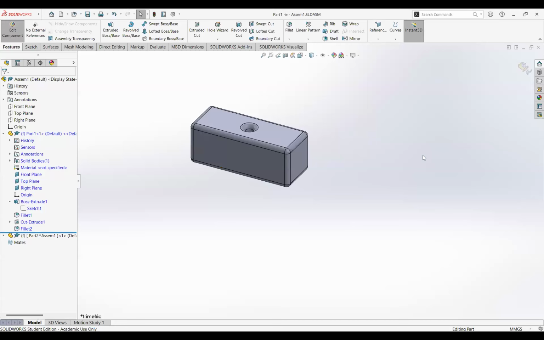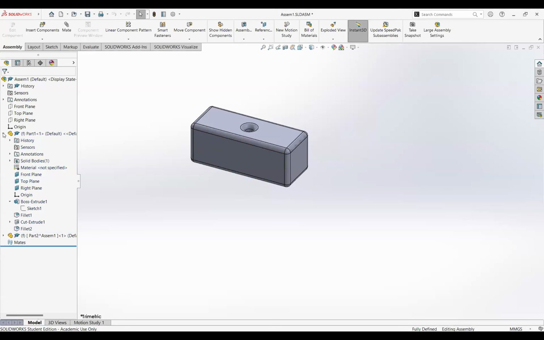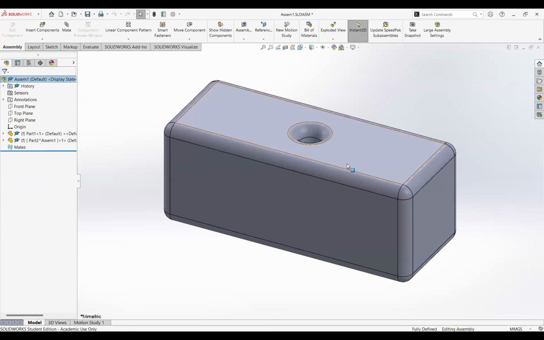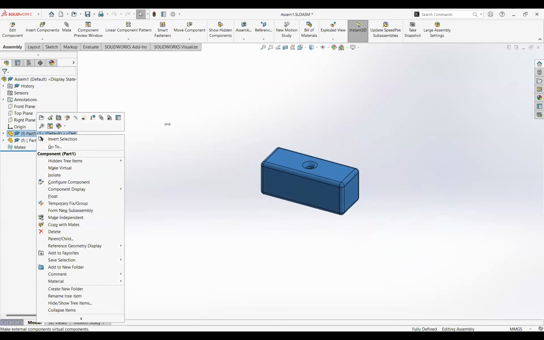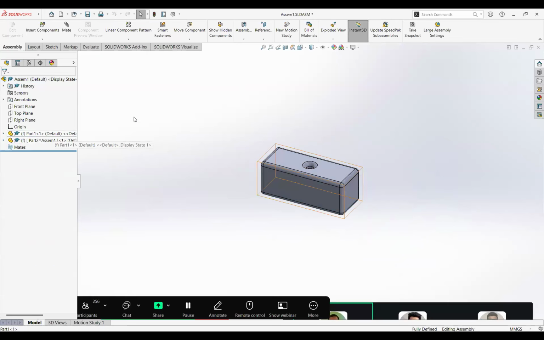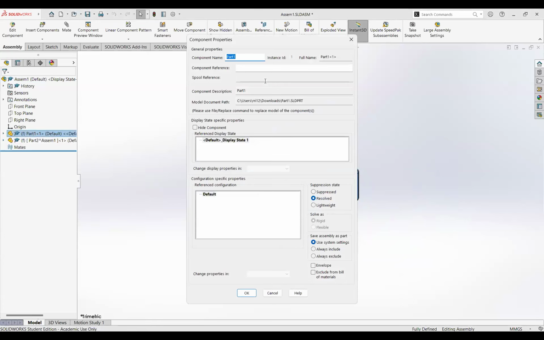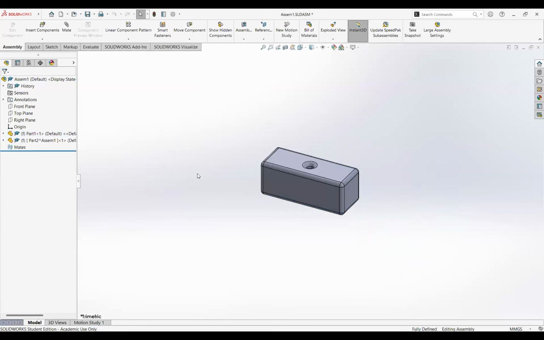And when you are done with editing your part, you can just click on exit part editing, and your new part is updated. So we created this empty part, and let's rename it to head. Okay, so we will rename it later.